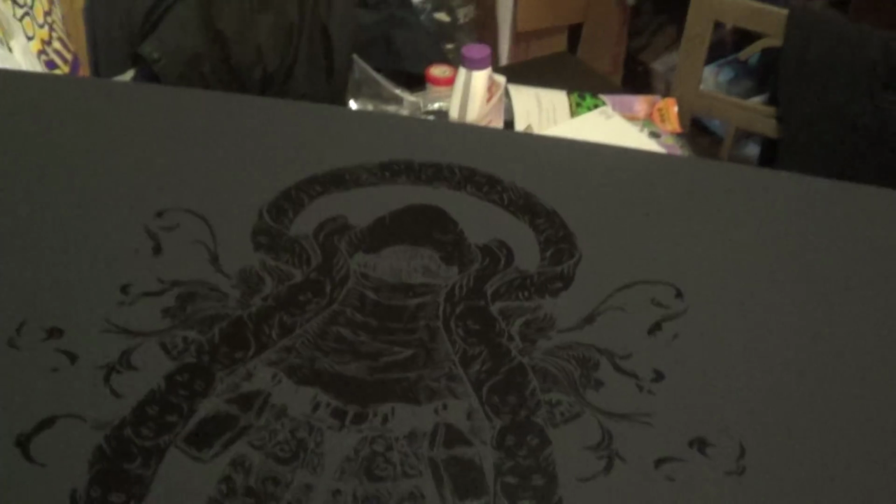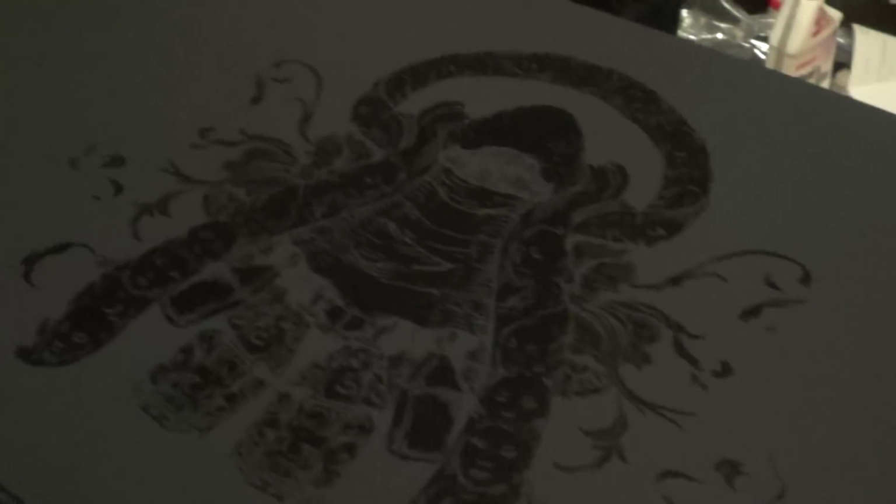So the box is all black on black. It's like a gloss black patterning over a matte black. It looks really nice. It's very cool looking. It's got the name of the game all over it. On the side, it's got the phoenix. It says I Heart Poots. It's the guy who made the game.